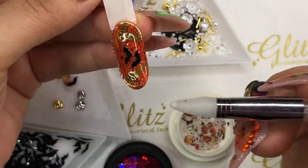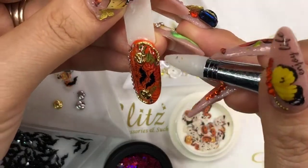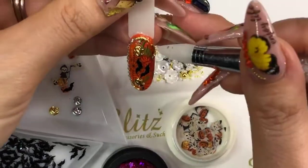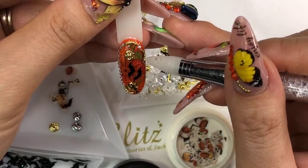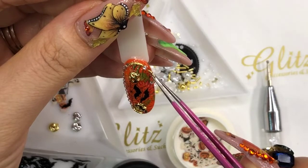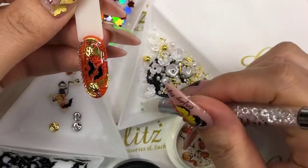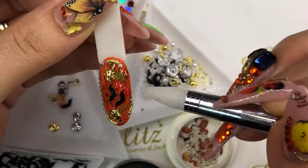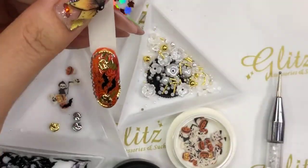Pearl, I don't need that one now. This one goes here. You don't have to get this. Oh no. Let me move that one. I want this to be here. It's more balanced to me. Happy with this? Cure this one for 60 seconds.